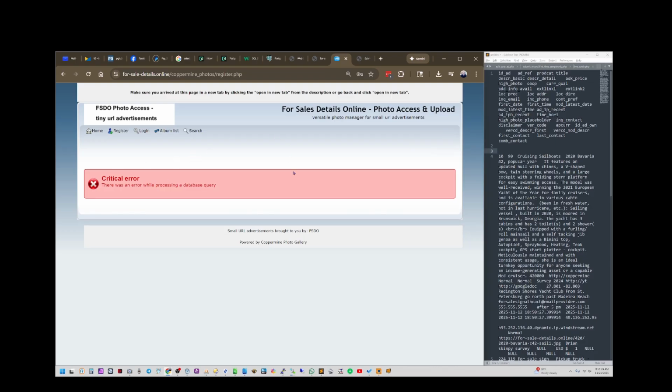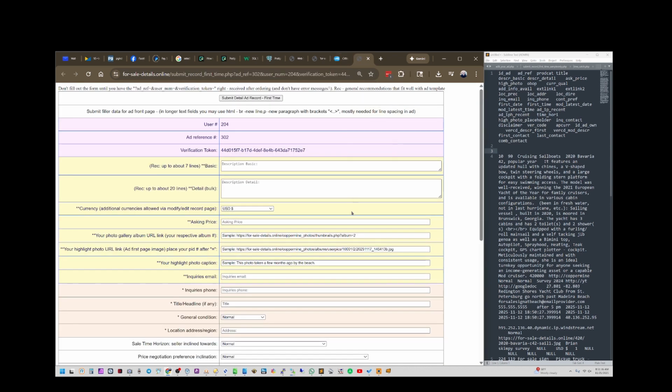Okay, well, that'll work. That's part of that 15% that's not working. This is the most important part. Make sure you have your user. All these three fields have to be correct before you could submit the detail correctly.